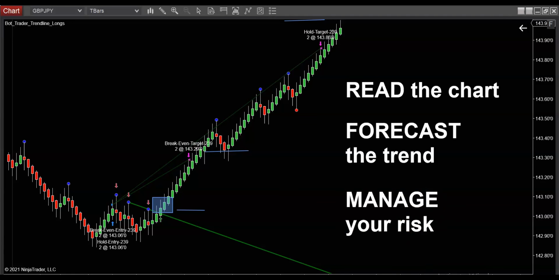Make sure your stops are in place so that you don't end up getting destroyed on any one particular trade. How many times have you tried to catch the bottom, as the market was selling off, and you just kept trying to buy it and got destroyed because you didn't know how to manage your risk? You were not able to forecast the trend because you didn't know how to read the chart. Make sense, guys? This is what it's like to trade real price action techniques.